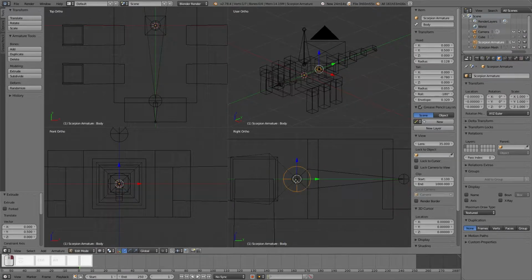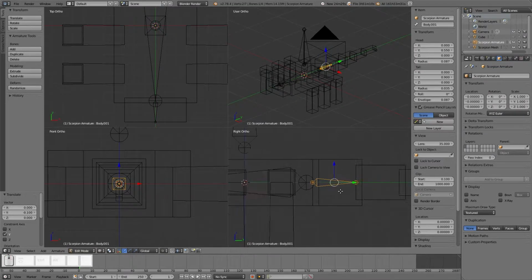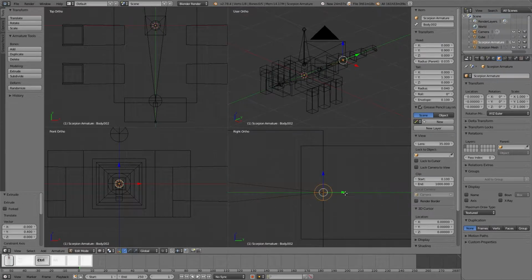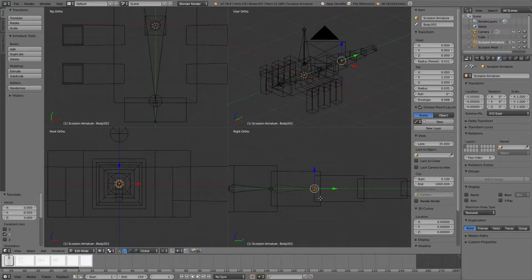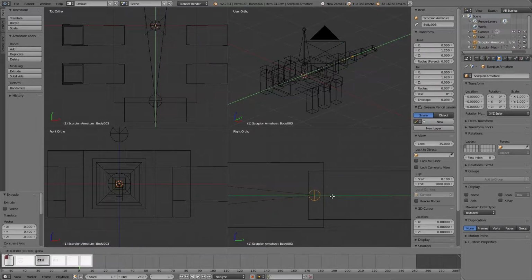So again, doing as I did before, if I can select that, there we go. We're going to kind of put this to where we want the tail to start hinging, which I think I'm going to do there. And then I'll repeat that here. So the tail bones will hinge where the meshes meet inside of each other. So we'll go ahead and stretch that out and put it to that point. And stretch that one out. And we're just extruding this.